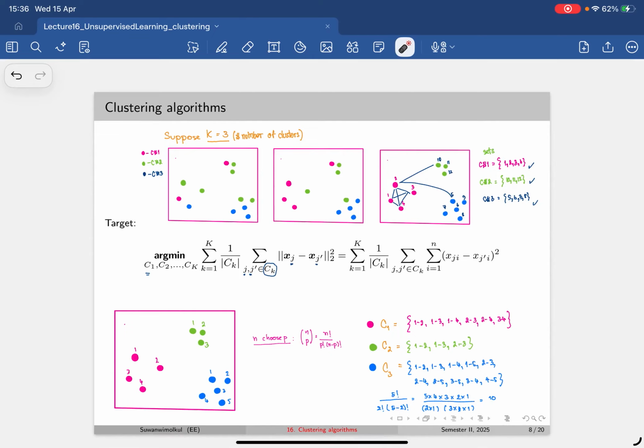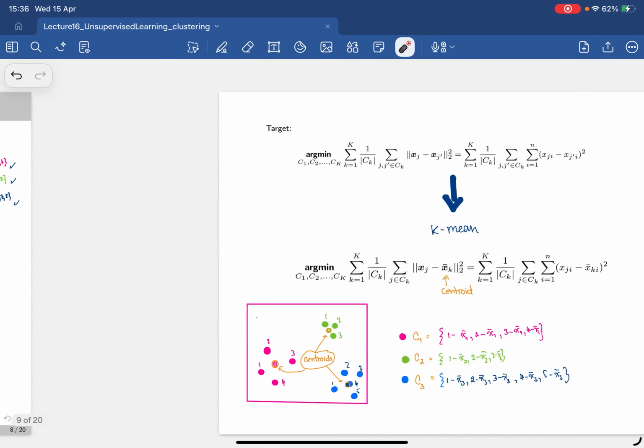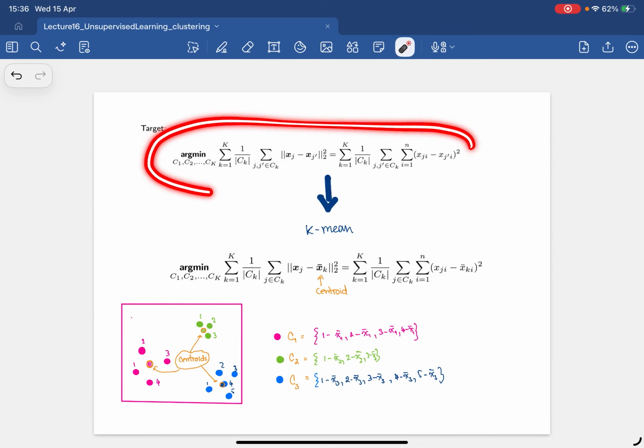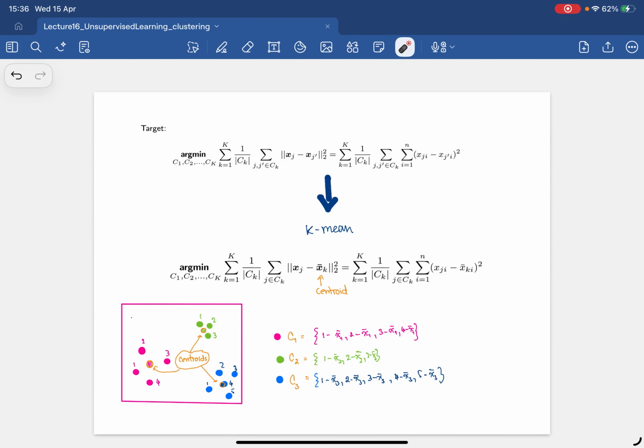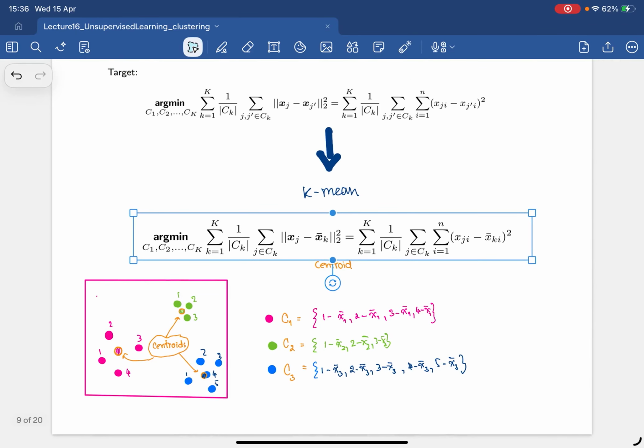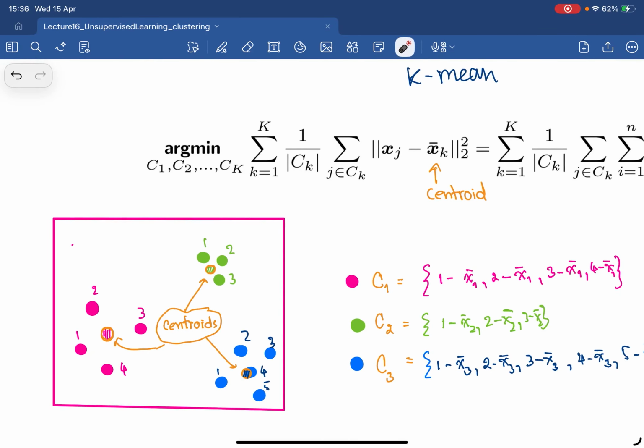And for that reason, our first algorithm, called the K-means algorithm, simplifies the problem formulation into something much simpler. That is by using a pseudo point called a centroid. So basically in K-means, a centroid is a point that represents the center point of that group.